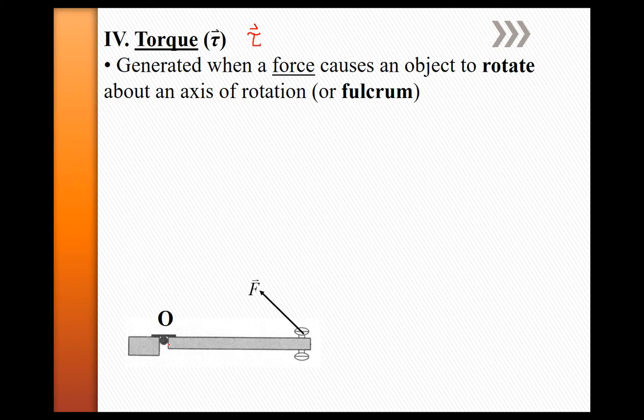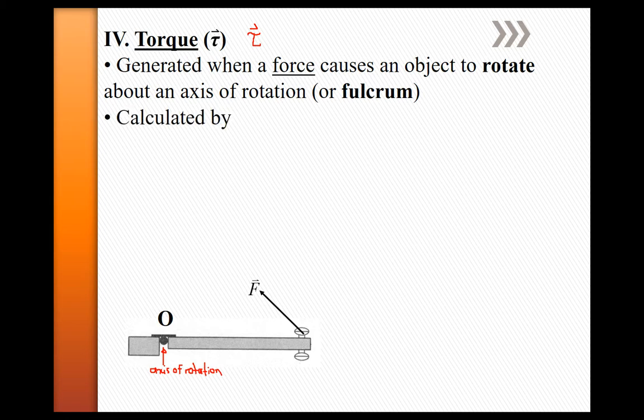If you exert a force on an object and that force can make the object rotate about some kind of axis of rotation, so the axis of rotation is kind of like just the pivot point about which everything else is rotating. So that would be the door hinge. Your door hinge would be your axis of rotation, because all parts of the rigid body are rotating about it. And if that force can cause the door to rotate, we refer to that as generating torque. So it's a force that can cause rotation.